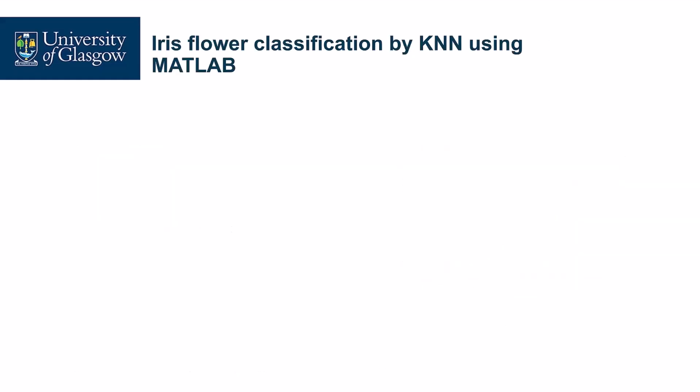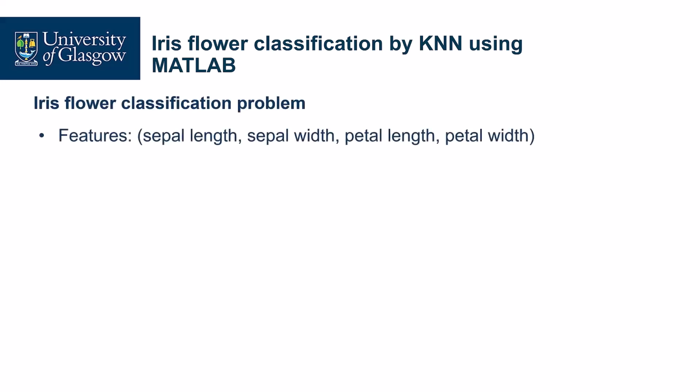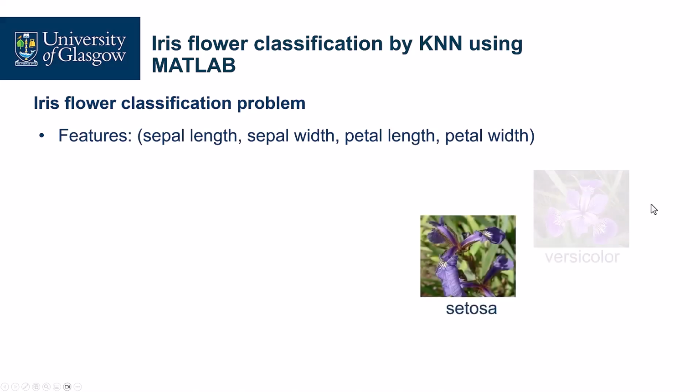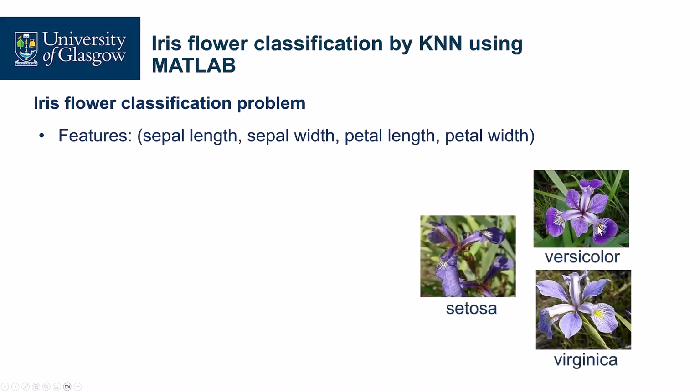The next one is KNN. We use an example, which we call the iris flower classification problem. In this one, X has 4 dimensions. These are the input features: the sepal length, the sepal width, the petal length, and the petal width, right? We have 3 classes of flowers. We want to know, for a new point with the following features, which category it belongs to, right? Here are the features and the labels.